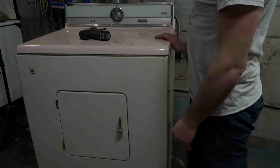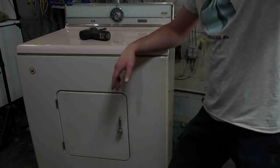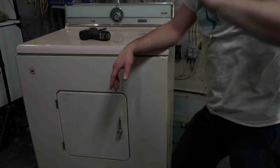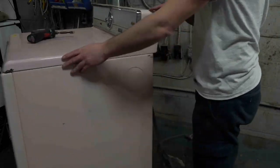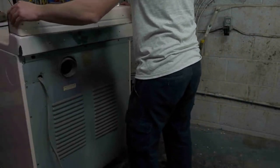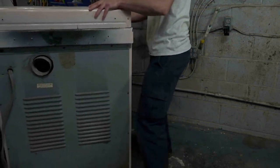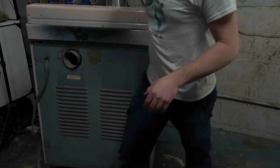Okay, let's get started with this. Now, guys, I'm going to tell you, I haven't dismantled one of these machines in, like, forever. So we're going to have to kind of learn along the way. I did put this on a cart because I think most of the action's going to be in the back. I picked the worst cart, too. Let me set the camera up a little bit nicer.